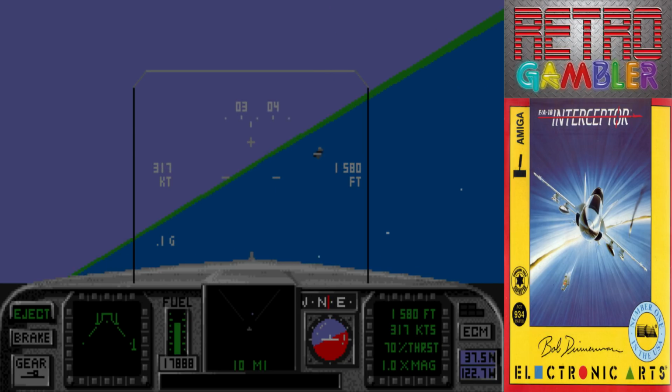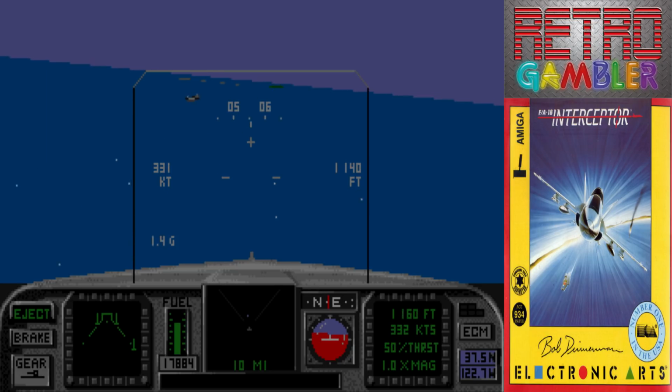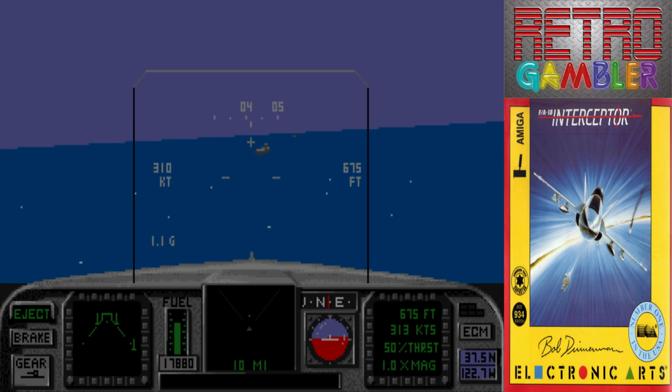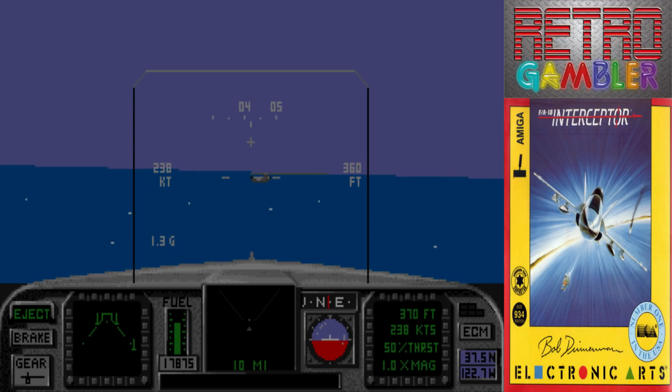FA-18 Interceptor is a game that almost every Amiga 500 owner has played at least once, since on one hand it is a really good flight simulator which was very popular back then, and on the other hand the game came at some point bundled with Amiga 500 computers. Even though I never cared much for the story missions, I had a lot of fun with this game, just doing some free flights and training to land the planes, mostly on the aircraft carrier.